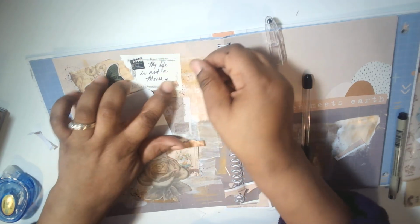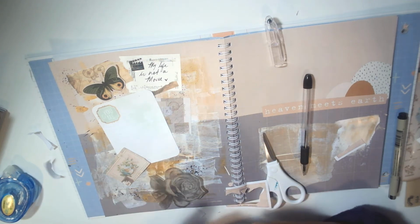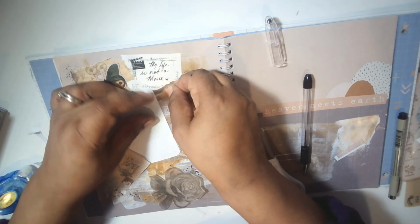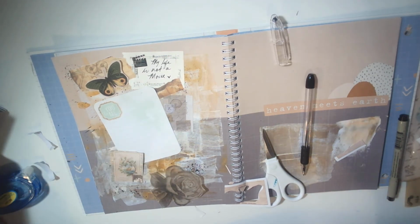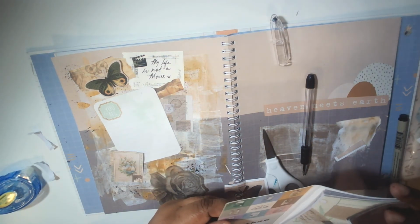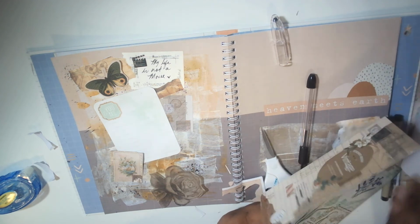Two little pieces of scraggly papers. But I'm telling you, collaging, boy, you could do some things. It just looks, it could give something some interest. And I'm really liking that. I'm really, really liking that. I like that. Okay, now if I could just, let me see if I want to put, to this sticker here.